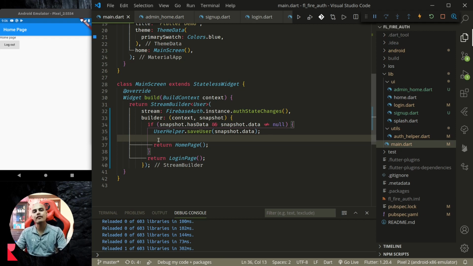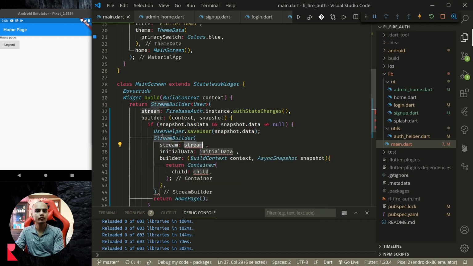What we will have instead is some kind of state management like Flutter Bloc or GetX or Provider, Riverpod or anything, where we'll keep the user record from Firestore and the user record from Firebase Auth. That way we can easily get the details from the state and display the page accordingly. But for simplicity and for understanding, I'll simply be using stream builder again here. Here we'll use again stream builder.